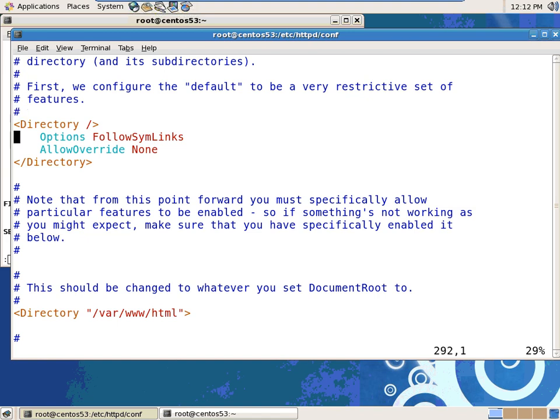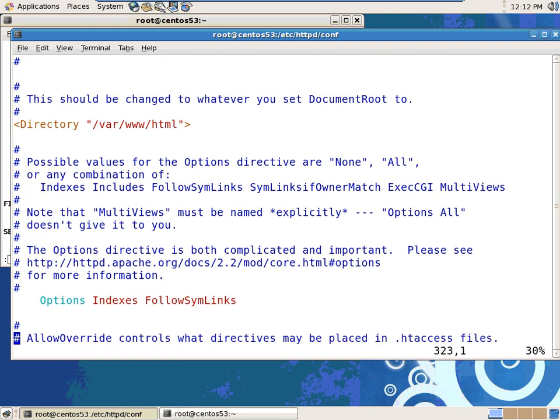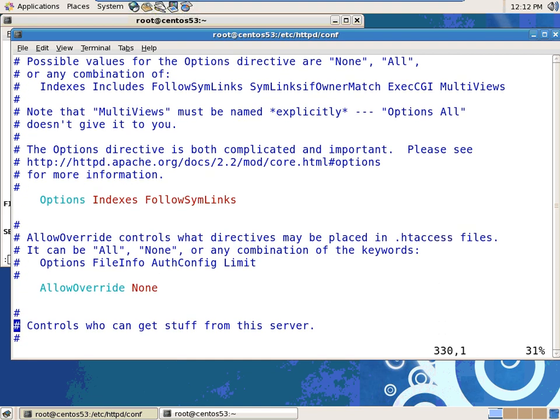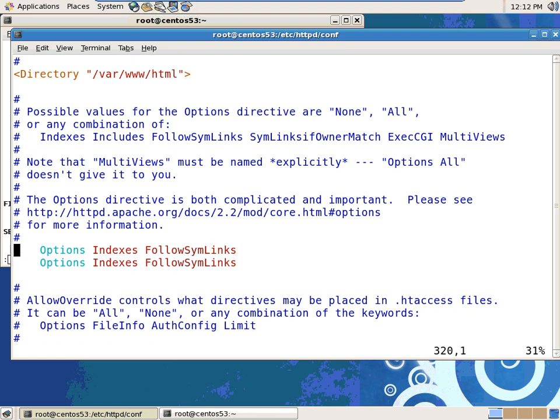Now, as it gets more and more specific, Directory /var/www/html, this is going to apply to a good bit of stuff, and this is going to run until you get the /Directory directive, just like HTML. And let's see, right there it is. It says Options Indexes. Now see if it says anything about indexes in here. It doesn't. Even though this is a really well commented file, I'm going to pull out this Indexes. Let me use some good technique here and actually save the old one and pound it out, and then just pull out this one.